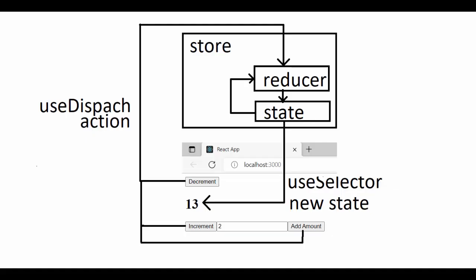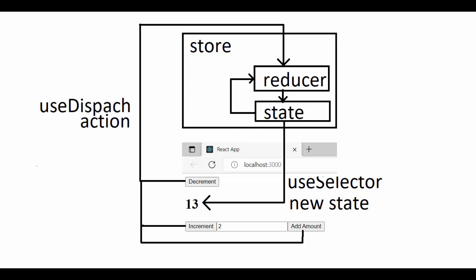We created the store, but when we look at this pattern of Redux, creation of the store is also creation of reducer, action and state. All about state, all about action, all about a new state.